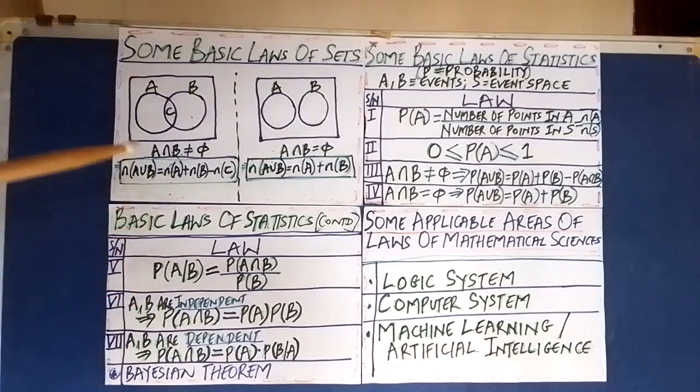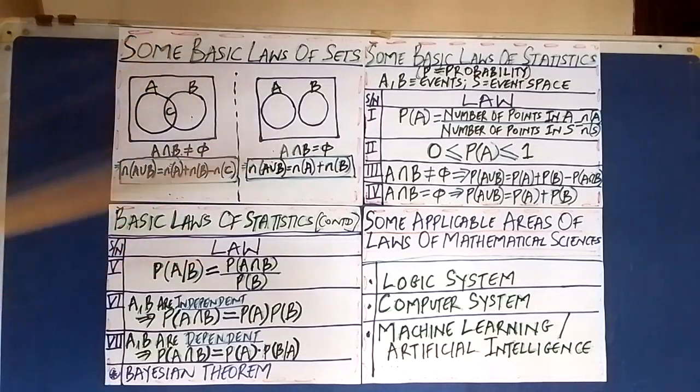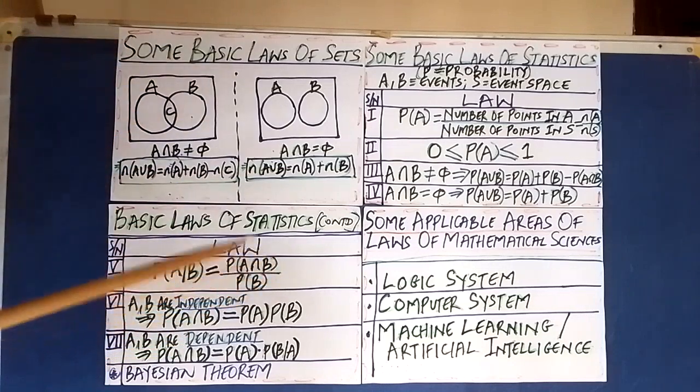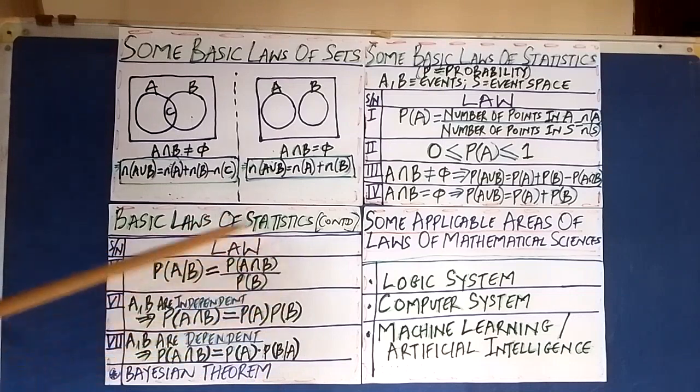Of course, the concept of dependency, we are familiar with it. You could recall when you talk about the X and Y axis. Okay, you can say Y is equal to 2X. So whatever Y you are going to get will depend on the value of X. So Y depends on X. So that's a simple illustration of the concept of dependency and independence. And of course, like we said, the Bayesian theorem, which is very important in machine learning and artificial intelligence, has as its basis this concept of conditional probability.